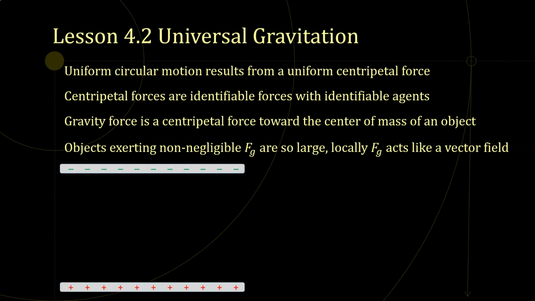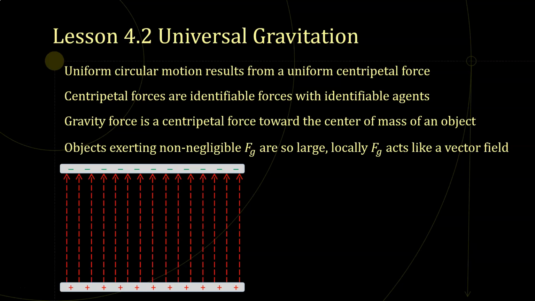Let's say that you have two charged plates, and I'm running electricity to these plates so that the bottom one is always charged positive and the top one is always charged negative. There's going to be forces between these two plates that are going to affect positive charges that I float in between here. So let's say I take some hydrogen and I ionize it, I remove its electrons so it's positively charged. What are those hydrogen atoms going to do if I insert them in between these two plates?